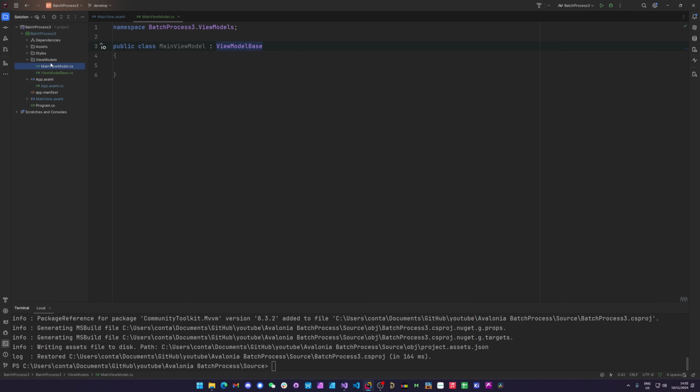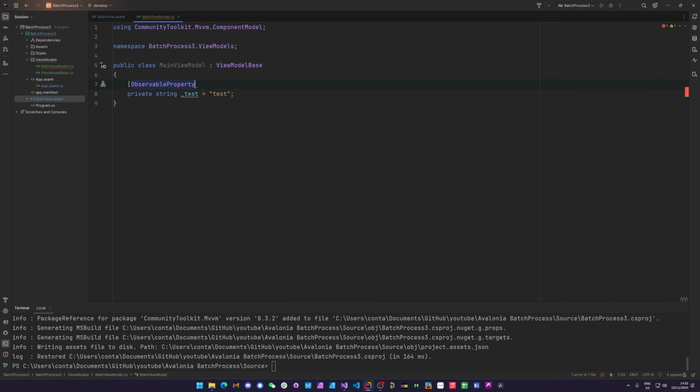This will help us automatically start doing view model locators or view locators, where we bind to a view model and automatically find the view. Let's start with something simple in here, and let's put, say, a private string _test, and we'll give it a value of "test". Now, this is just a normal private string. What we need is a public property that calls INotifyPropertyChanged. And to do that, using the Community Toolkit, we can just tag this with ObservableProperty.